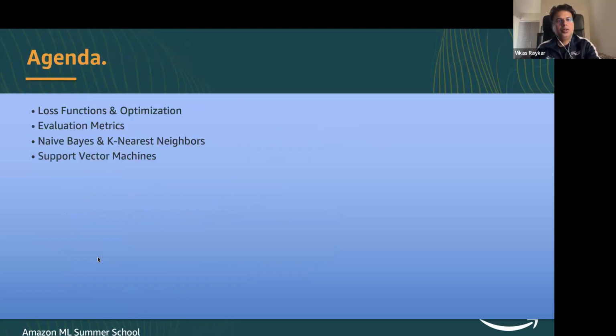So that's the agenda for this part of the supervised learning session. We mainly covered various loss functions and optimization algorithms. Commonly used loss functions for regression are mean squared error, mean absolute error, and Huber loss. Most likely you'll use mean squared error, but if there are a lot of outliers, you would use the Huber loss. For binary classification, logistic regression, and neural networks, you would use the binary cross entropy loss and its variant for multi-class, which is the cross entropy loss. And for SVM, for example, you would use the Hinge loss.